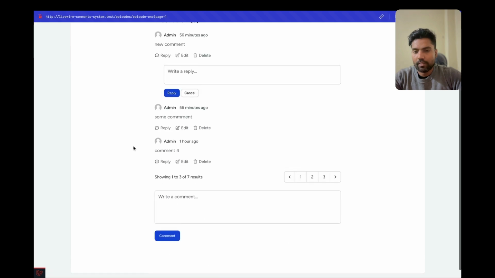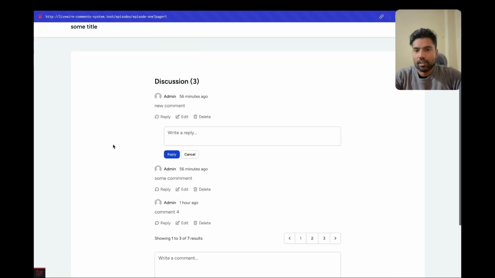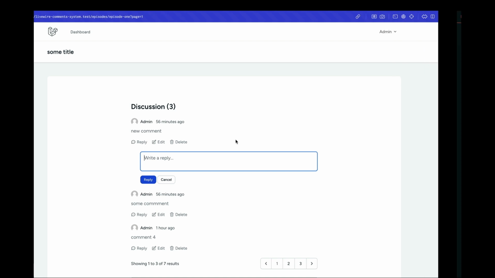But for now, I think this is going to be the last video of this section. And we will be fixing the autofocus issue. And this is a simple one. So the main thing that I want to fix here is this autofocus issue. And let's go ahead and look into the flow now.